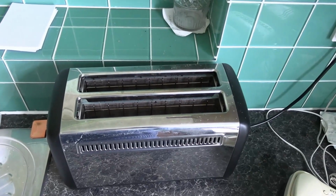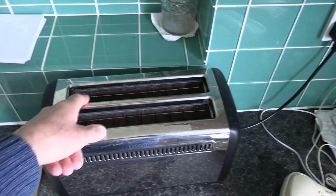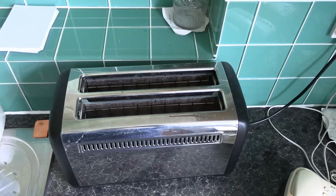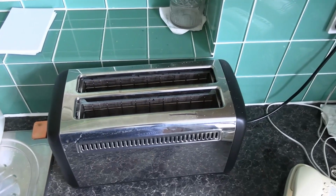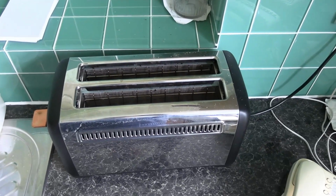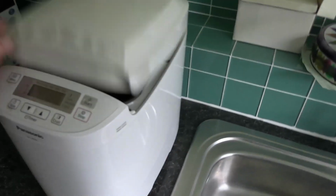So I got this basically 4 pieces of bread toaster. Not because I've ever wanted to toast 4 pieces of bread, but because ordinary toasters don't seem to be big enough to take the bread that comes out of this Panasonic bread making machine.